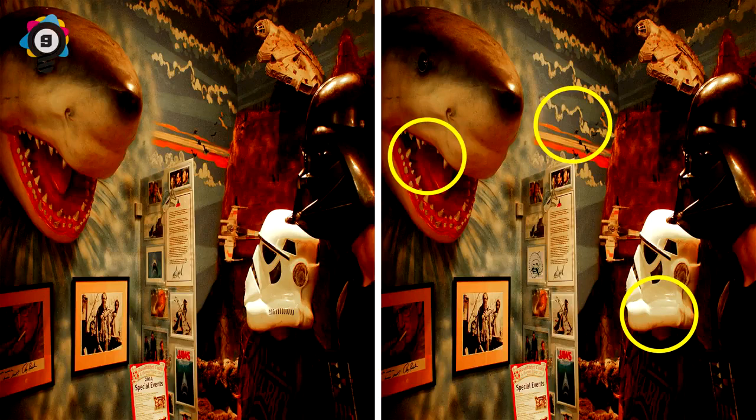Next, you can see that the shark is missing a few teeth. Might have been a rough fight with Darth Vader. Next up, oh, very funny, adding a troll face in place of the shark photo. And finally, you can see the flyer at the bottom says special events instead of 2014 special events. Did you spot them all?